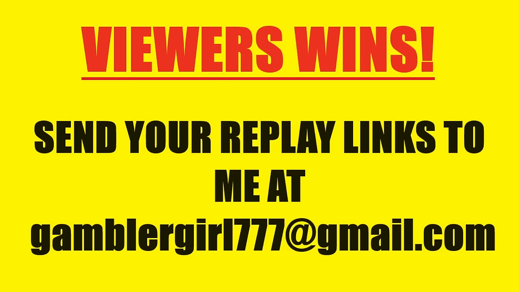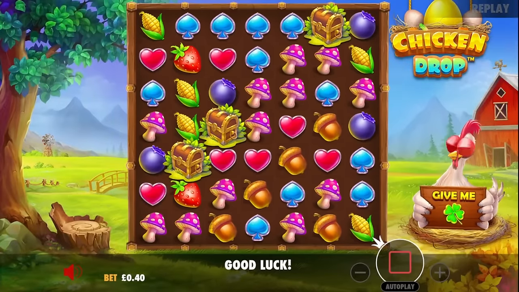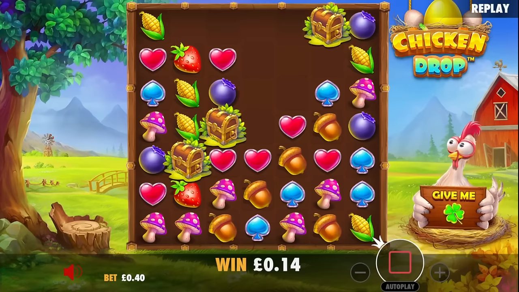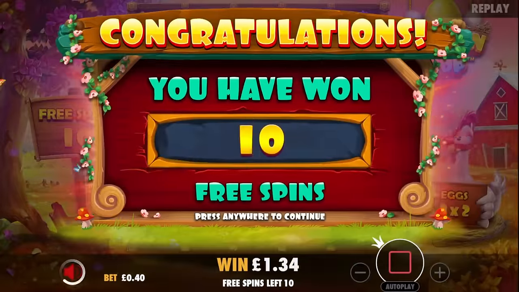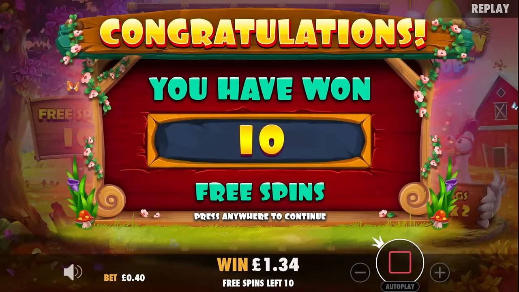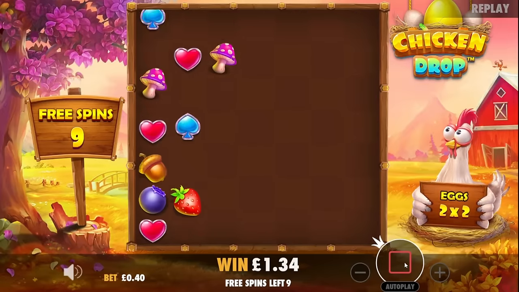Right, let's see who is first. Right, first up then, we have Lisa. Lisa has sent in a link on Chicken Drop. Oh, we can have music on this then, I'm guessing. If we're not allowed music, it's gonna go quiet now. So we'll see. Hopefully not. Chicken Drop. Oh, I gotta play this now.